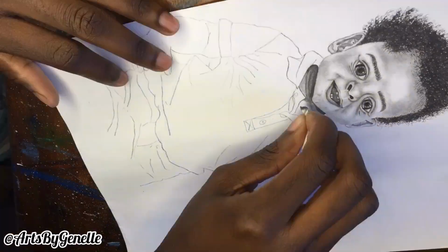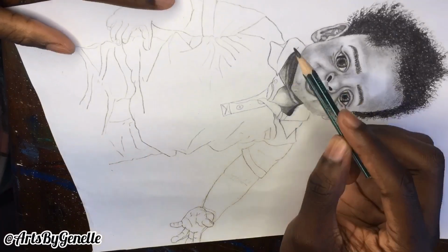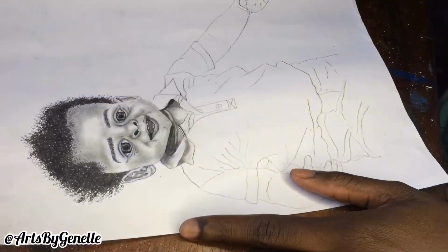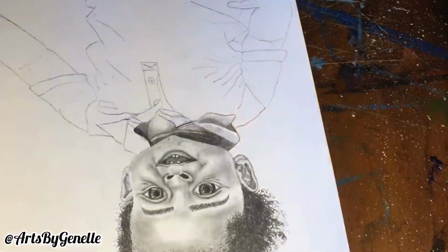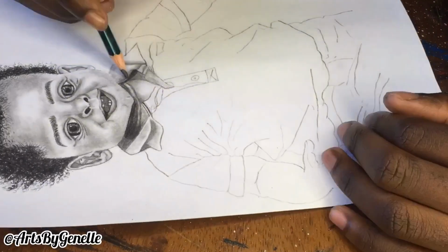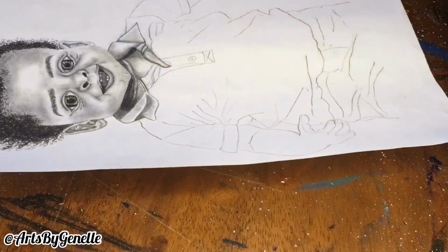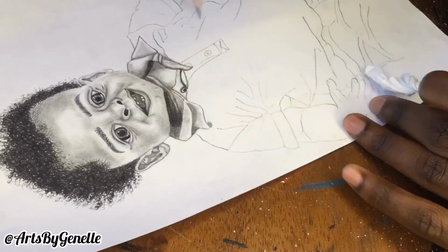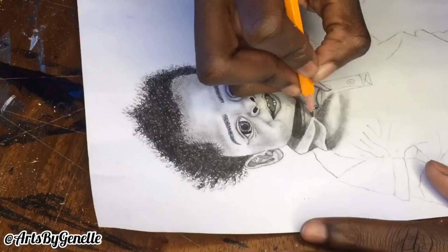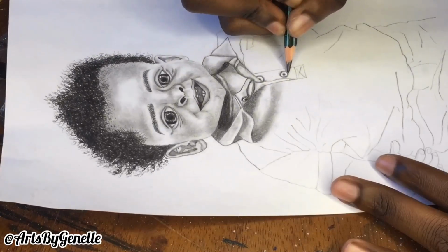Everyone really has their own way of shading. This is my way. As I explained before, some persons add more shading on top of their smudging to give it a little rough texture, but I shade differently. Everybody has different ways of performing different actions, as long as the result is somewhat similar and I reach a result. So it doesn't matter. Your way can be different from mine. The aim is to get the work done.